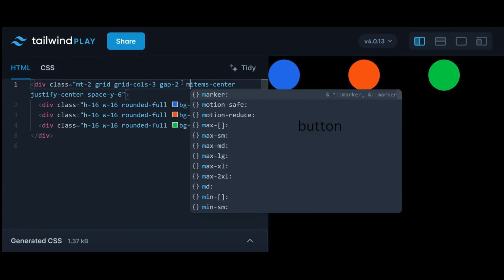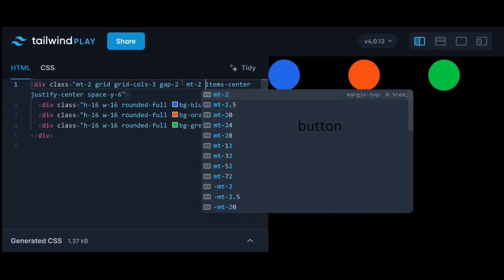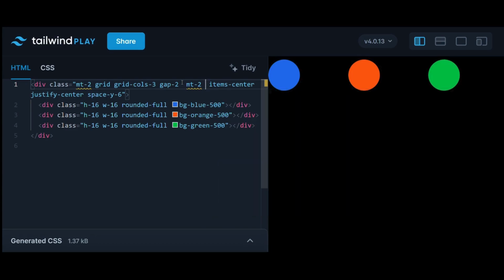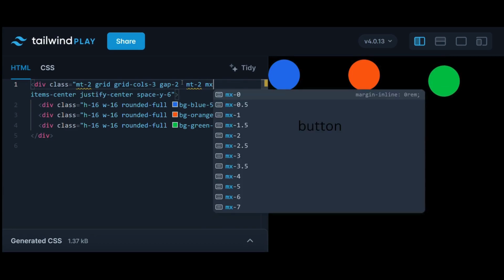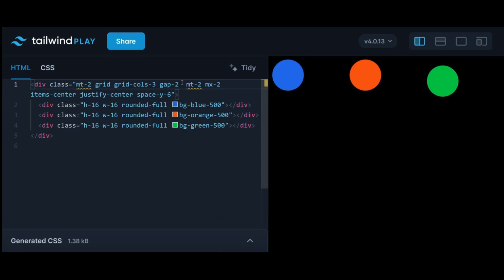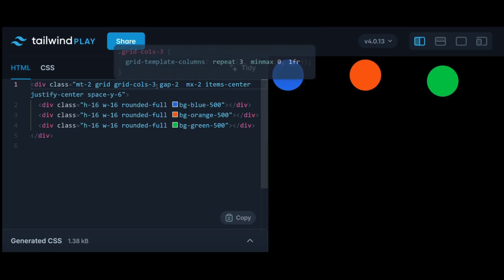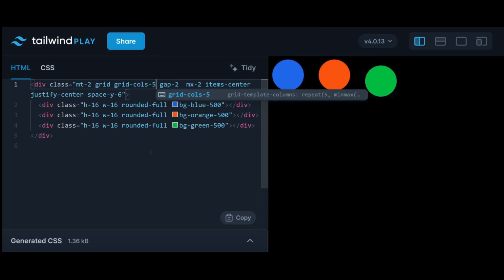You can give mt-2 and mx-2 as well, which will add top and horizontal margins. Now the circles are placed in a three-column layout. If you change grid-cols-3 to grid-cols-5, you will get five columns.